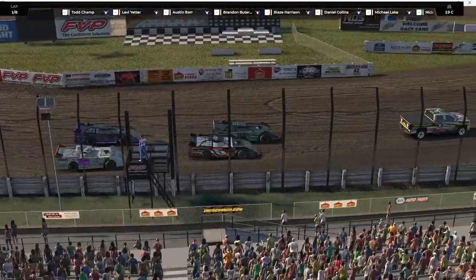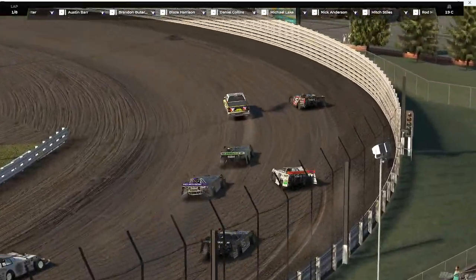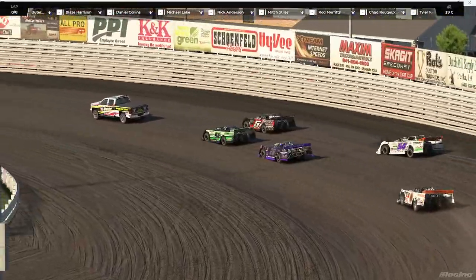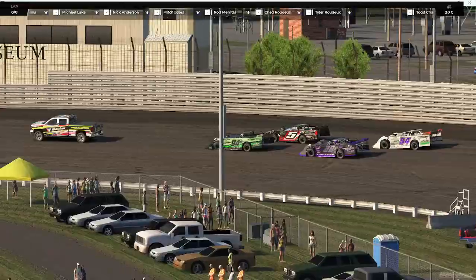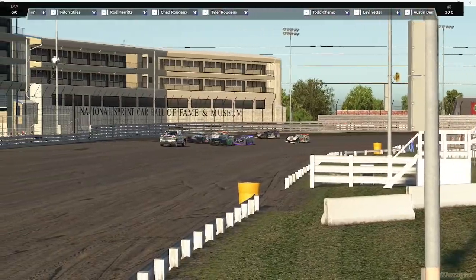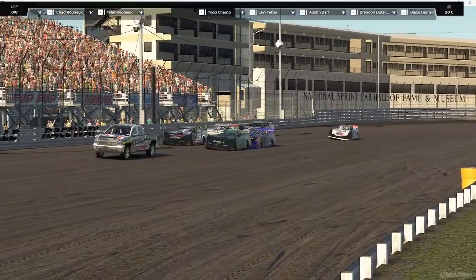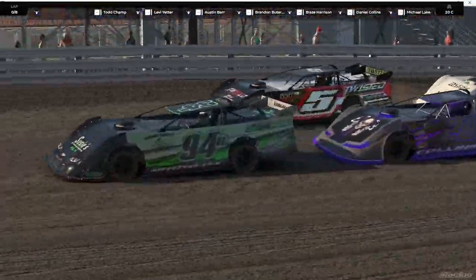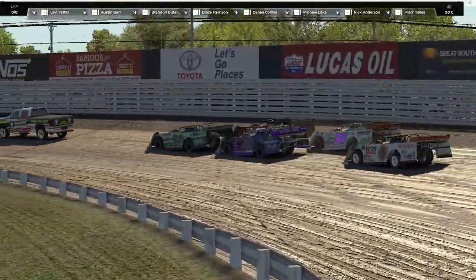If you don't enjoy it, I can't say he doesn't enjoy it. He would pick many other tracks before he would pick Knoxville to race at. But nonetheless, he brings a good piece here. Actually, I think I stand corrected. I think he's won all but 2 visits to the Speedway here.